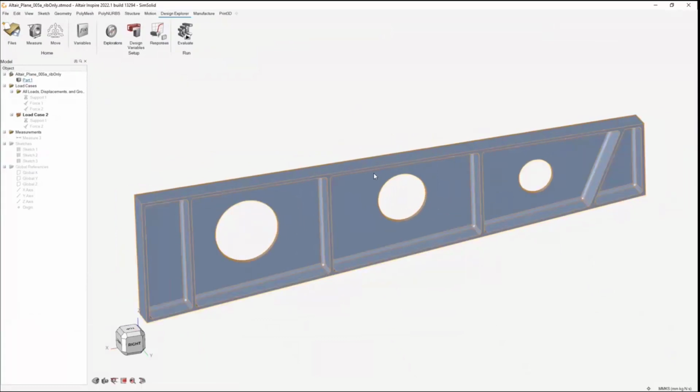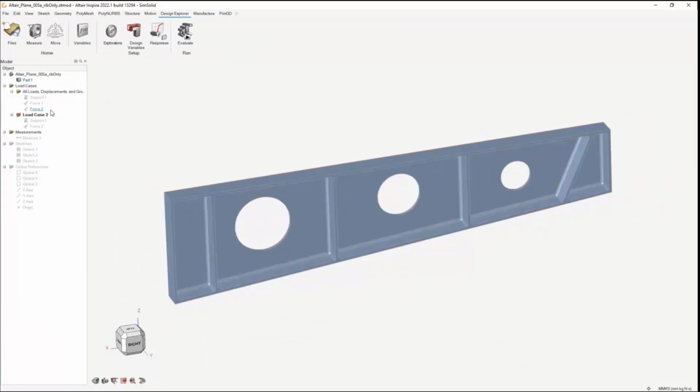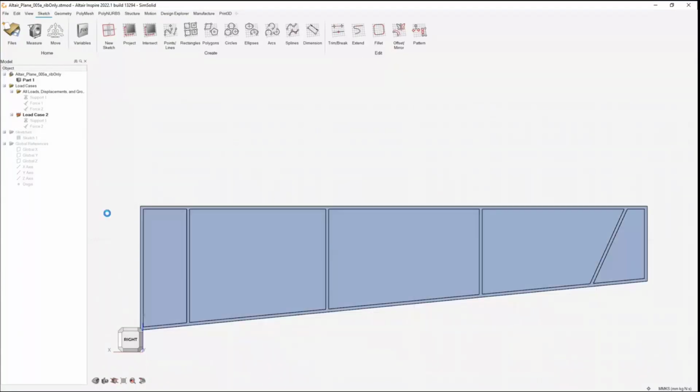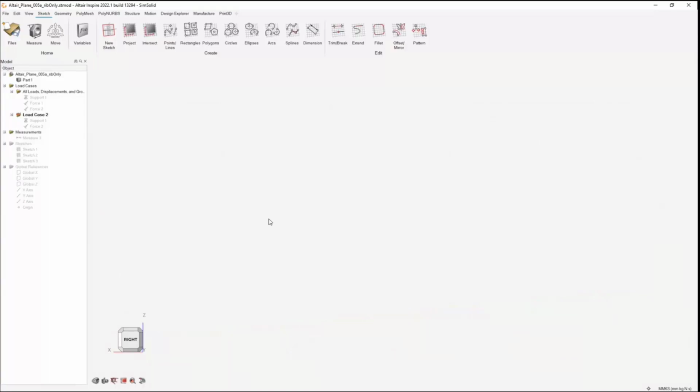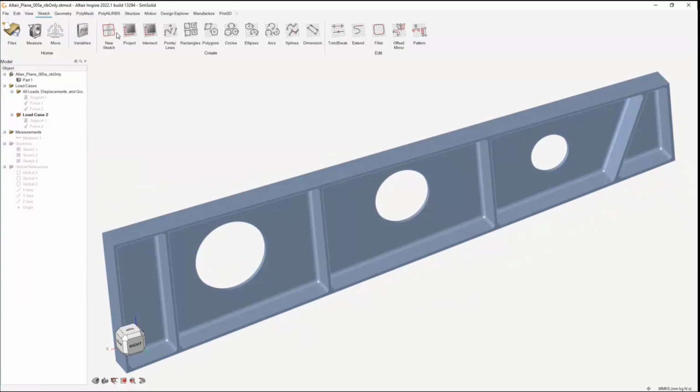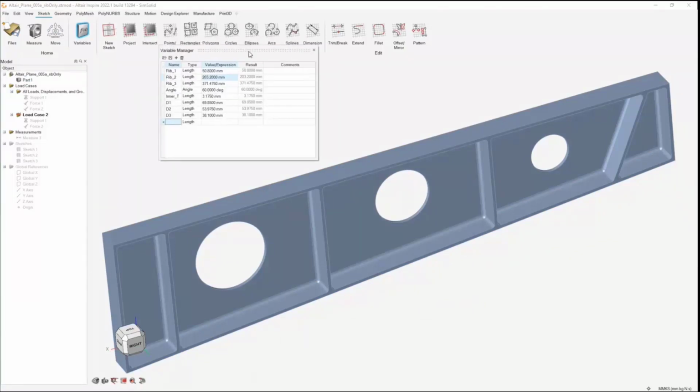So here's that rib model that we mentioned. Just to show a quick background, if I double click on the sketch, you can see a portion of the sketch where it has been parameterized. I showed that in the slide already. But if we look at the variable manager, we can see rib 2 is this vertical rib here with a value of 203.2 millimeters.